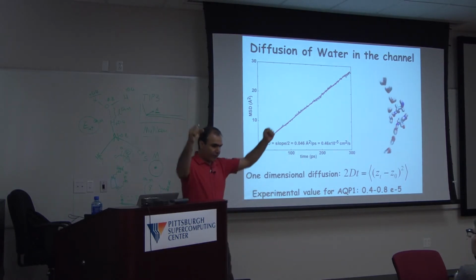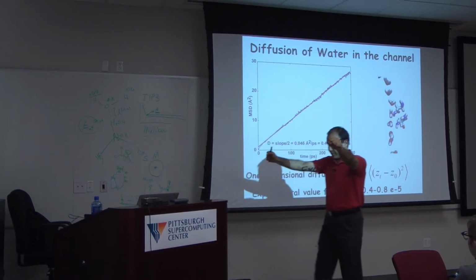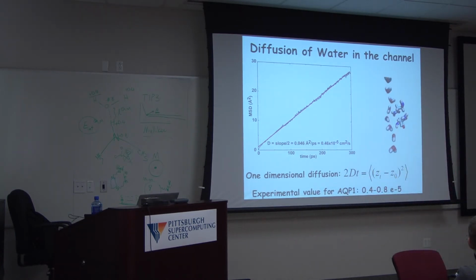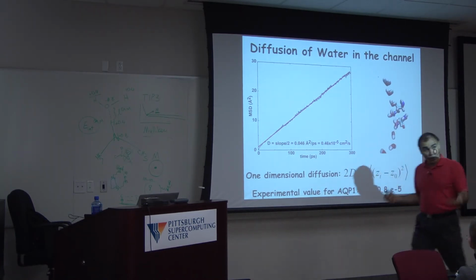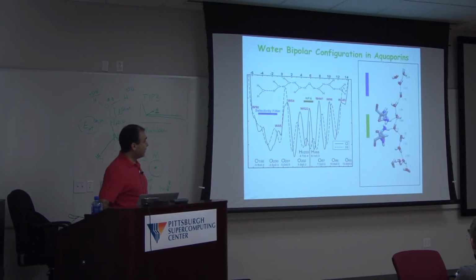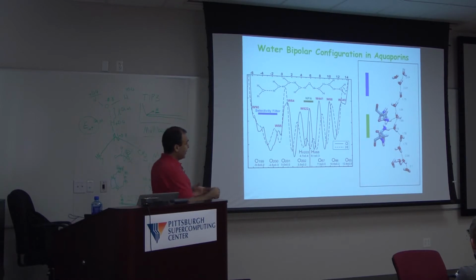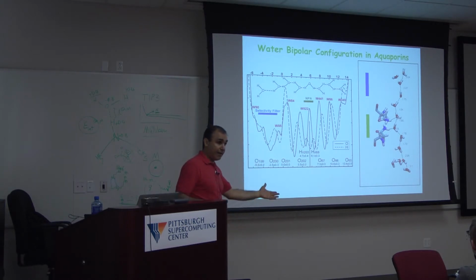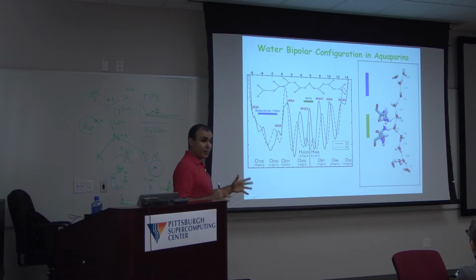So water is sort of, if I'm water coming in like this, in the center, it sort of turns and leaves like that. Okay, interesting. Let's analyze it. Let's quantify that, and let's show that it's real. Then we did that by looking at the distribution of hydrogens and oxygens, averaged over the entire trajectory. Always average it over the entire trajectory, right? So this is another important thing to remember.